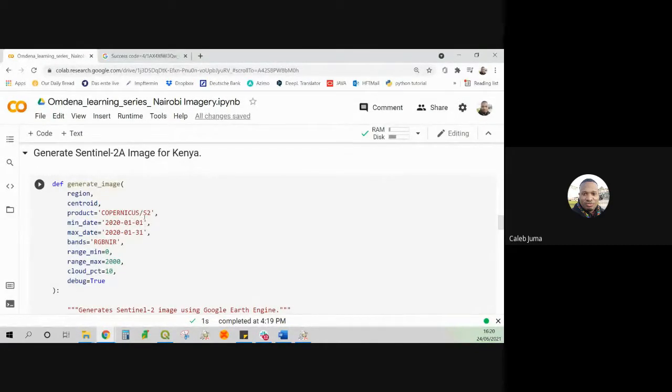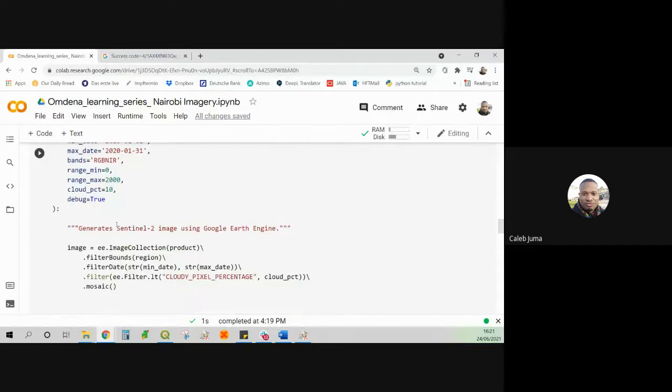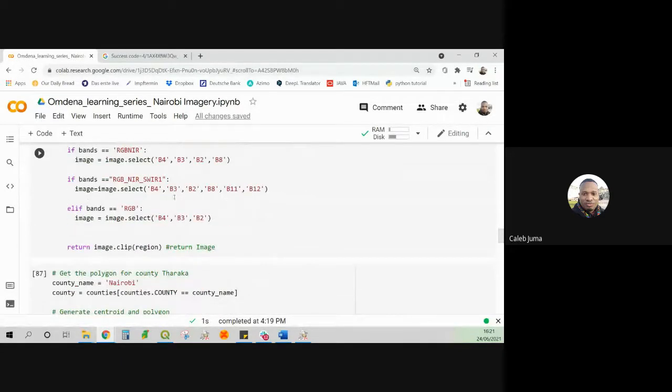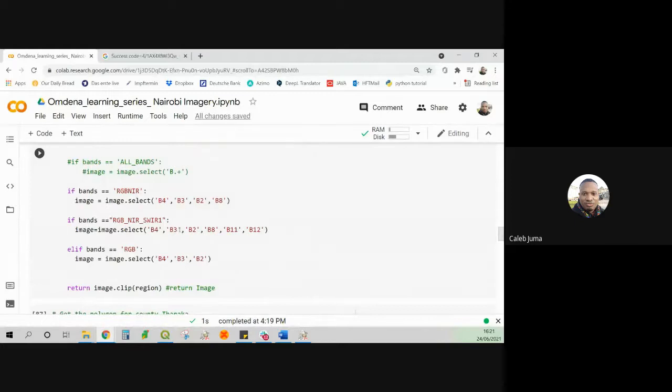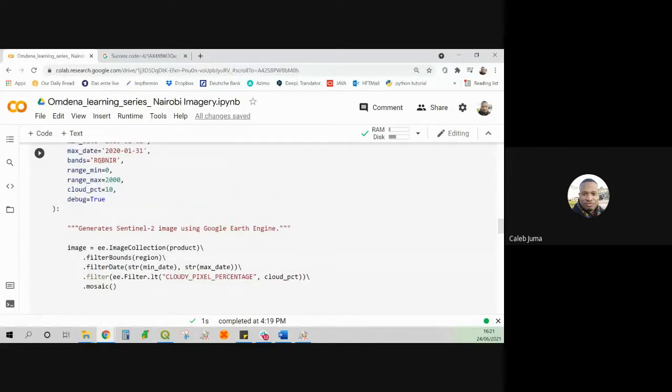Okay. Yeah, so we'll have a Copernicus project to get our Sentinel-2A, and then it will give us an image from January last year to December last year. And then these are the bands, but you can change these particular bands to specify the bands that you will need. So this is just a function to generate the Sentinel-2 image. This will decide which particular bands we'll be able to access. If we only want the RGB, then we'll put RGB in our particular function over here, and we'll only be able to access RGB.